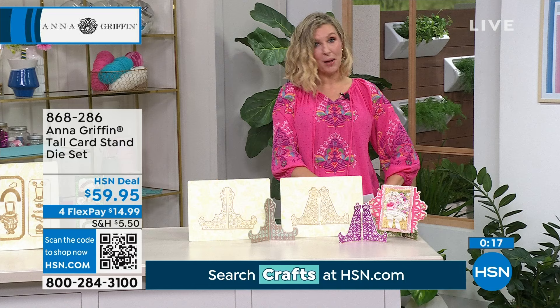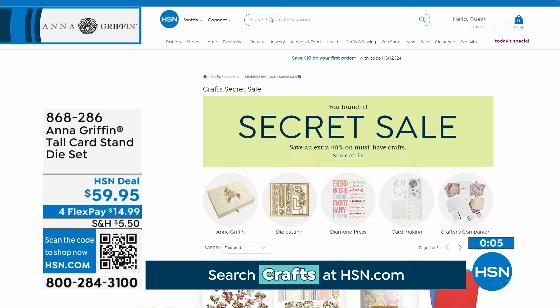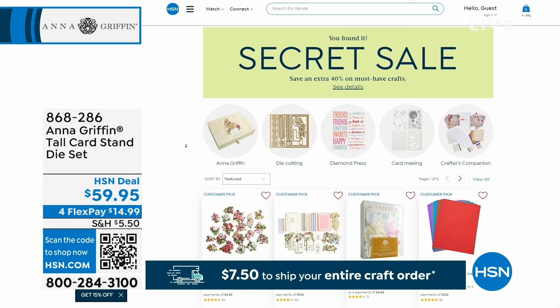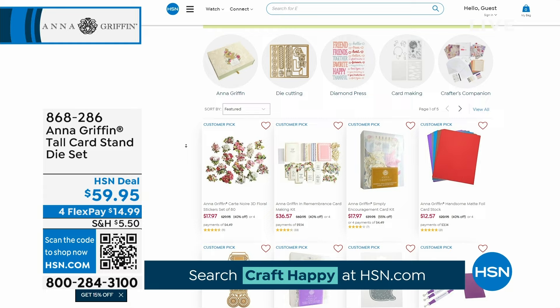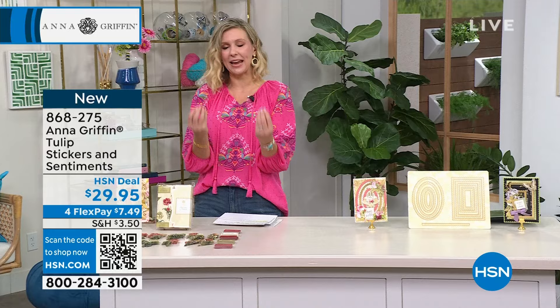I love these stands. I want to remind you about the secret sale — go to hsn.com, type in 'craft happy,' and you can find 40% off so many other craft essentials. All you have to do is know the secret words: craft happy. These deals are not going to last, so we love a good secret sale — no one will see it other than those who know what to type. We mentioned a bit earlier the beautiful floral sentiments with that almost hand-painted look.